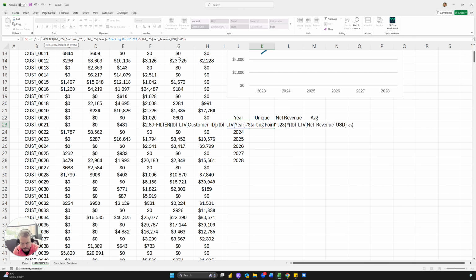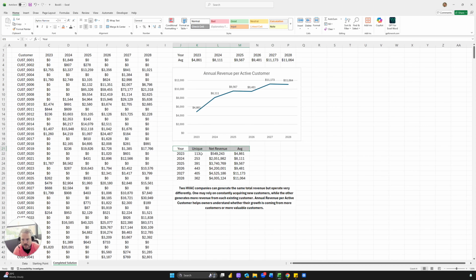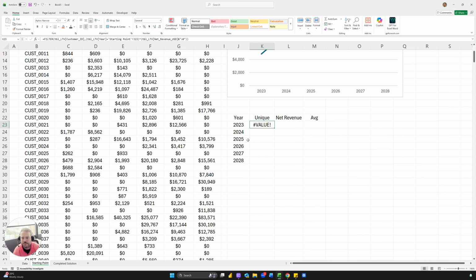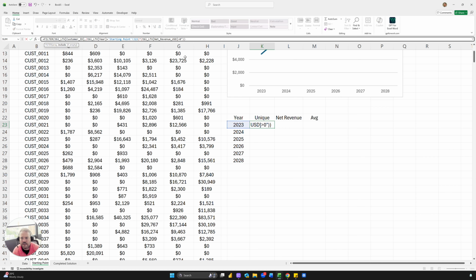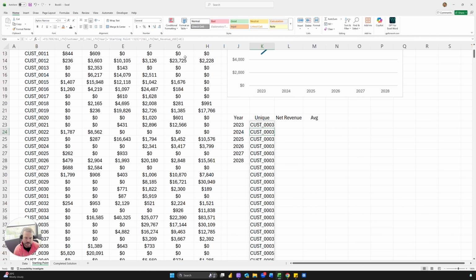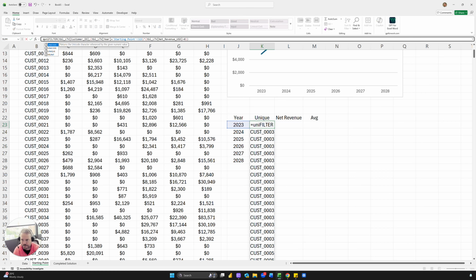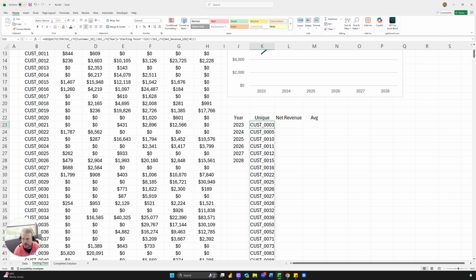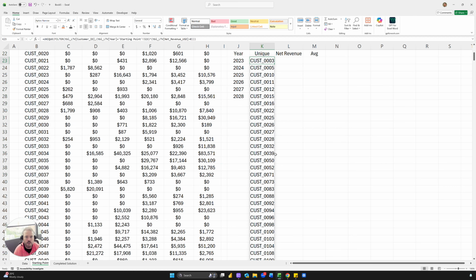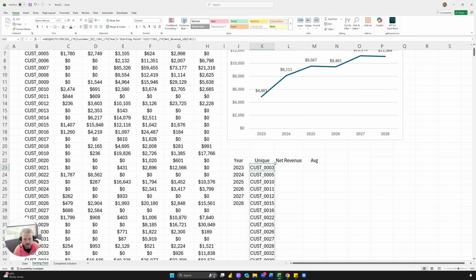Then I think I messed up on this part here. I need to do AND. Nope. Let me see, because I have the formula right here. Greater than 0. Okay. Is that right? Yeah, so it's just greater than 0. That's sort of funny. Okay, so you'll notice the first problem is that we have a lot of duplicates. We don't want duplicates, and we don't want a list. We want to count. So the first thing I'm going to do is remove the duplicates by using the UNIQUE function. So now we only have a unique list of the customers that spent money in 2023.